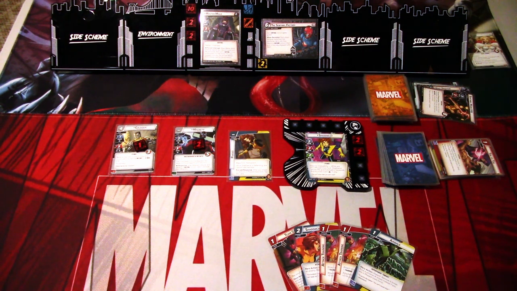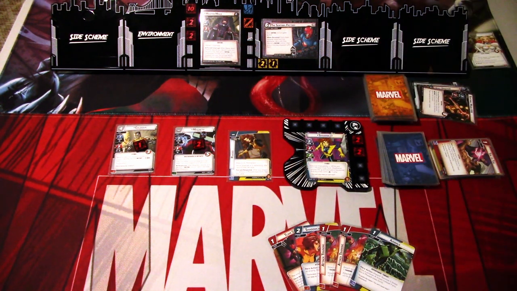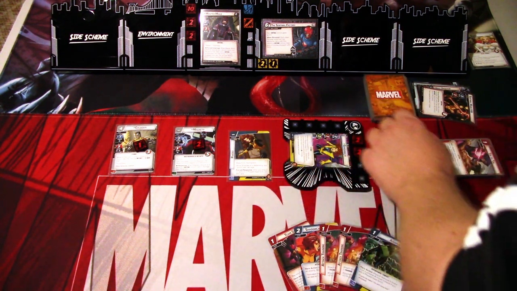We get team strike, shadow surprise, attack training, and airwalk. Okay. So we add one threat to the main scheme. Master Mold attacks. I'll defend.